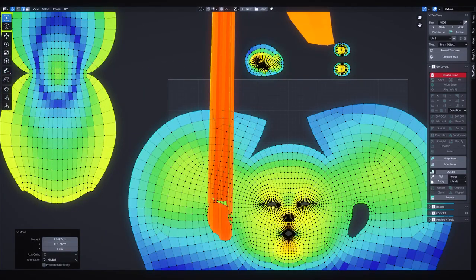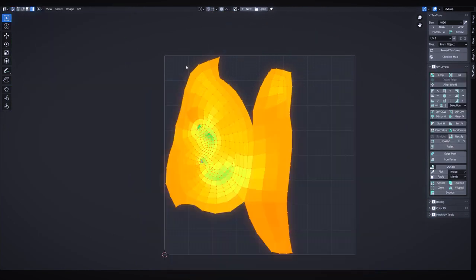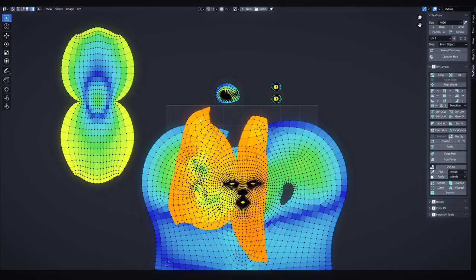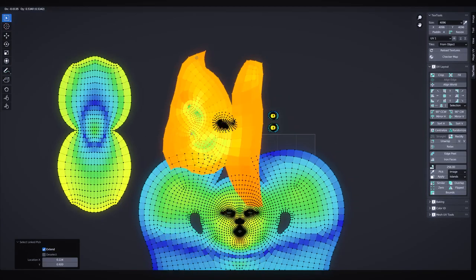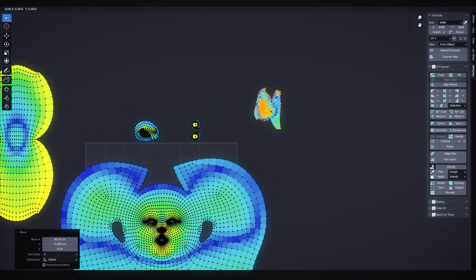Okay, that's awkward. This is probably because of the UV sync selection here once again. So now let's turn UV sync selection off. Let's reselect everything within our 3D viewport. Then press L here, select only the UV island for the ear. Scale this down here a little bit.